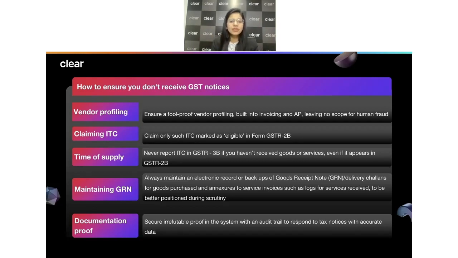When it comes to the reverse charge ITC and the liability, the liability can be declared in the same month, and the ITC can also be claimed in the same month. Earlier, in the service tax regime, the liability had to be paid in the first month and the ITC could only be claimed in the next month. But when it comes to GST, that confusion was clarified, and they have clearly mentioned that you can always claim the ITC in the same month, provided that RCM liability always needs to be discharged using cash. You cannot discharge the RCM liability using ITC. So that was the only thing which you have to make sure.